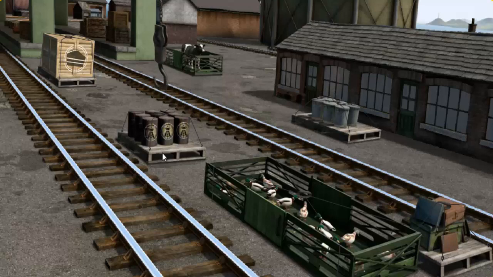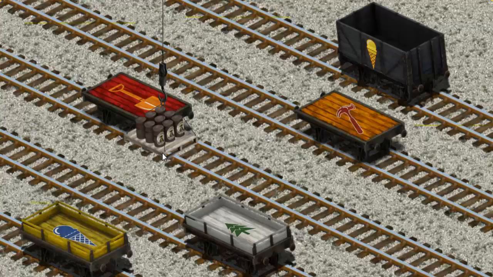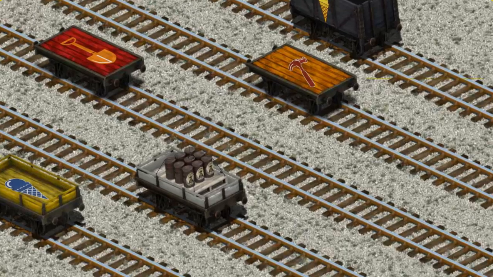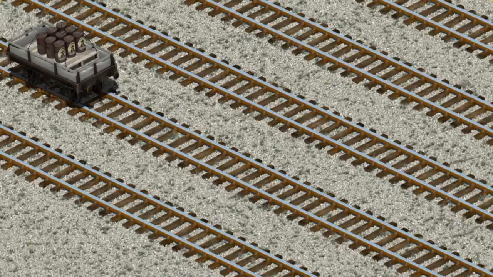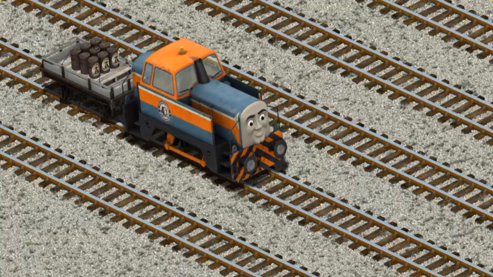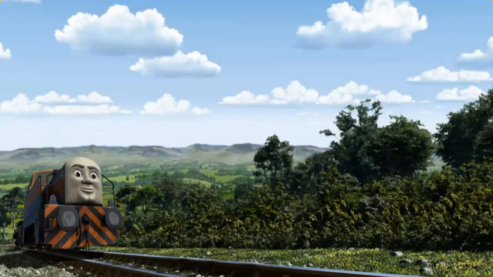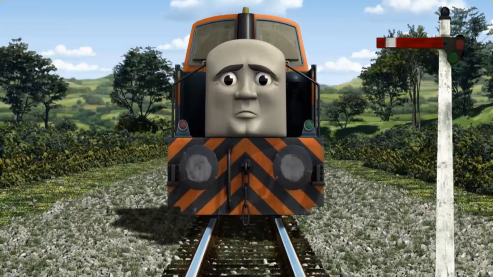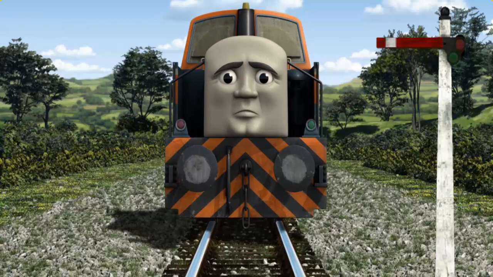That's it! Let's lift and load. Now the cargo must be loaded. Pick another one. There you go. Den went through the countryside. Suddenly, Den had to stop because of a broken signal. He needed to go a different way.